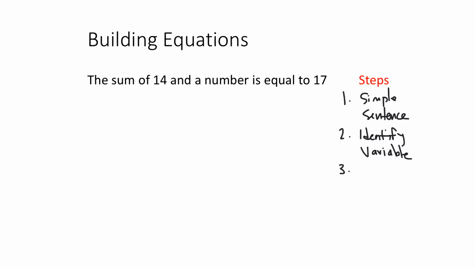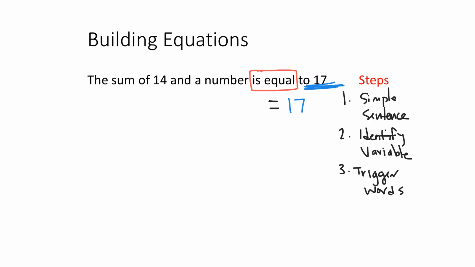At the same time, we're going to look for trigger words, so that we can make sure that we have all these things put together. First of all, in the beginning I'm going to be looking for the "is equal to." This tells me that this is where my equal sign resides, and everything after that is going to be after the equal sign. So when I see the words "is equal to 17," that means equals 17.